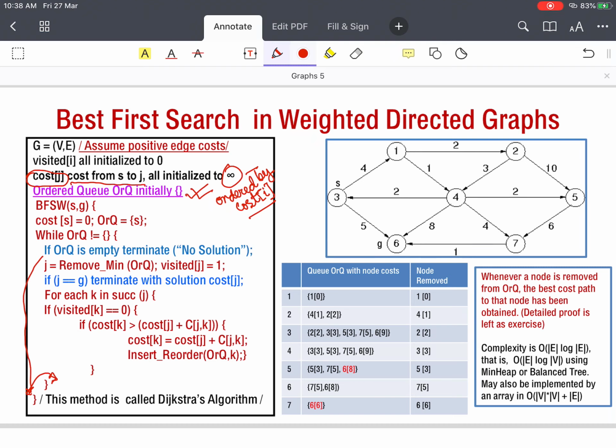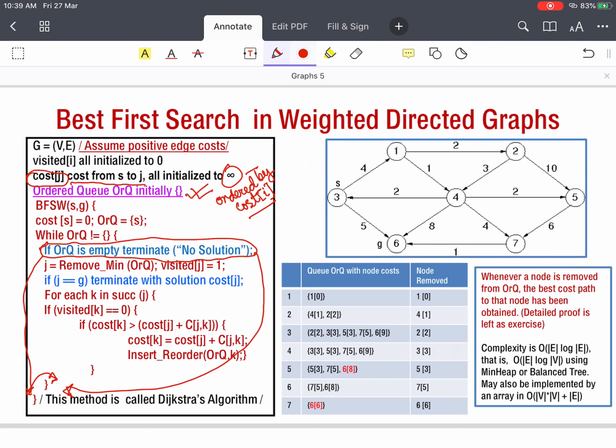If we come out of this while loop when the queue is empty, then we will say there is no solution.